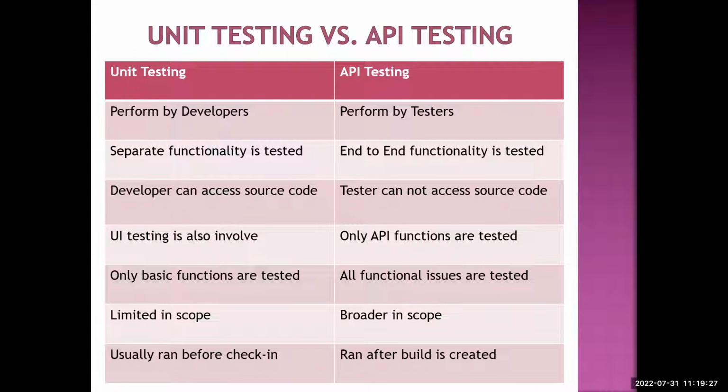This is very important. Unit testing: whenever each and every single module is implemented, then to test the functionality of that module, we do unit testing. But what is API? When we go for API, the API is a part of integration. Whenever the complete application is ready, that means whenever the build is ready. So once the build is created, before system testing, we do API testing. Okay, whether the build is working fine. If everything is fine, then only we will move ahead with the system testing level where we can test functionality and non-functionality of the software application. Correct? So do not confuse these two different types, what is unit testing and what is API testing.